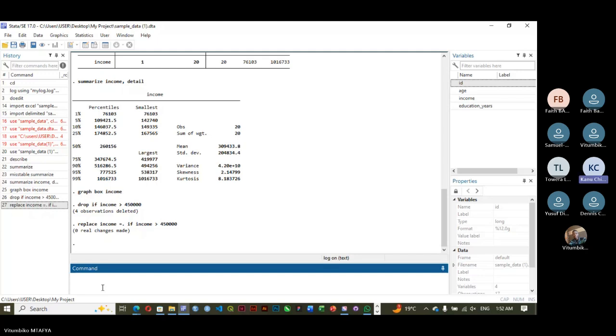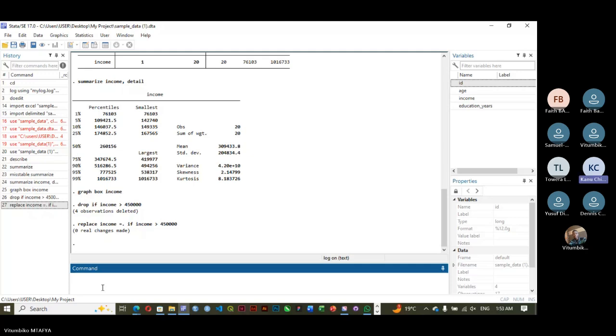I'll take you through checking for duplicates. First of all, let's understand duplicates. What are these? Duplicates are repeated observations in a data set. So why does checking duplicates matter?